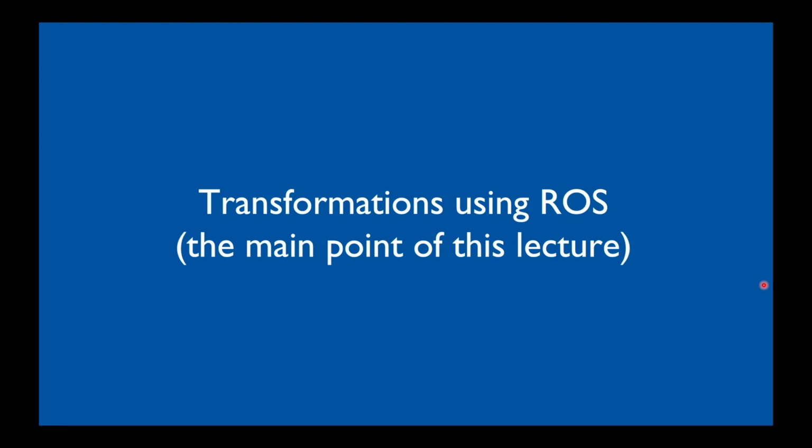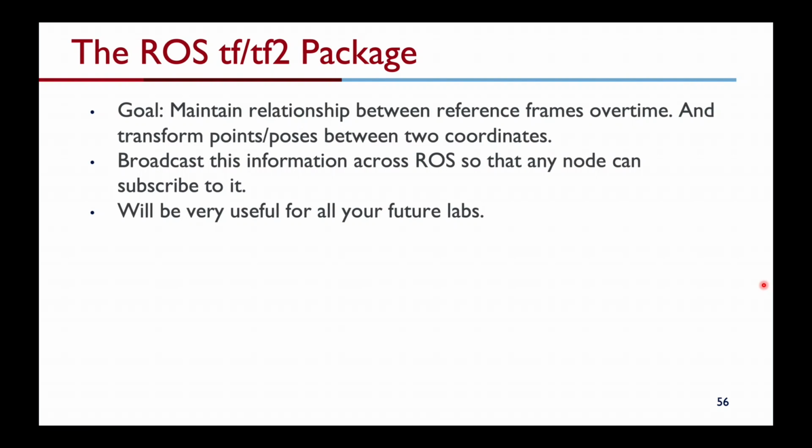All right, so in the final part of this lecture, I want to cover how you actually use all of this information. So far, I hope the intuition is clear on what a transformation is and what coordinate frames are. Then we saw examples of what frames the F110 car uses, and then we saw how to transform from any frame to any other frame, given you know the translation and the rotation components, and you can do this one-shot computation with the homogeneous transformation matrix as well. But let's put it all together, and see how you actually do this using ROS, which is the main point of this entire lecture, to be able to apply all these new principles.